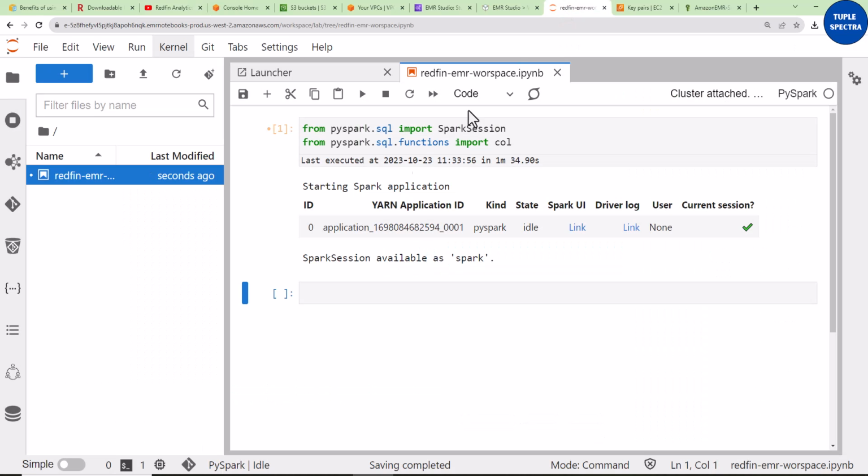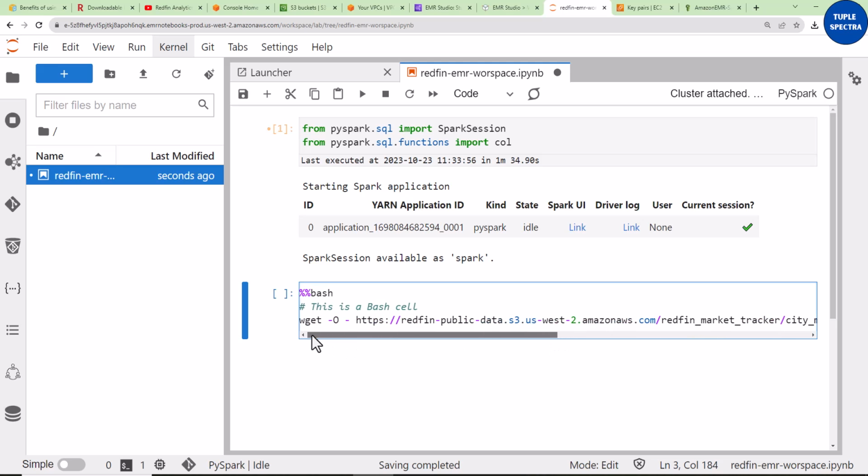I will again come back right here, and then I'll use a bash command to extract this data. I will use a copy and paste right here. I will also give you this code. I'll give you all these things, the Jupyter notebook, in my GitHub. Go ahead and fork my GitHub page where I have this code, or you can download it whatsoever way you want. So what I'm doing right here is %bash, because I want to run a bash command.